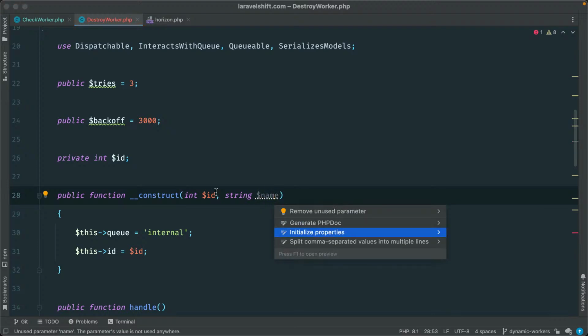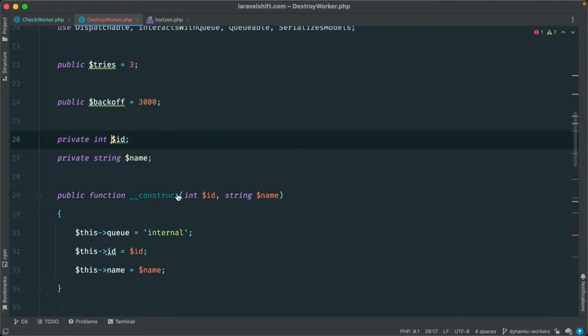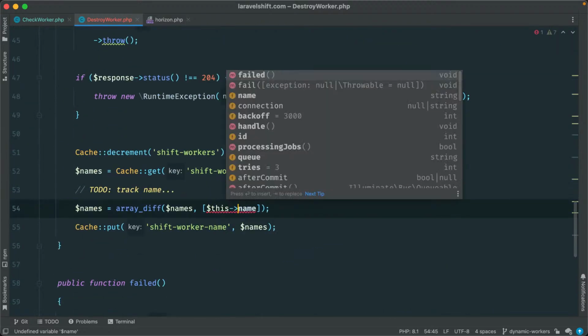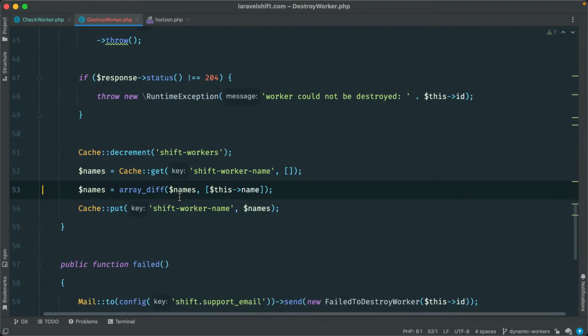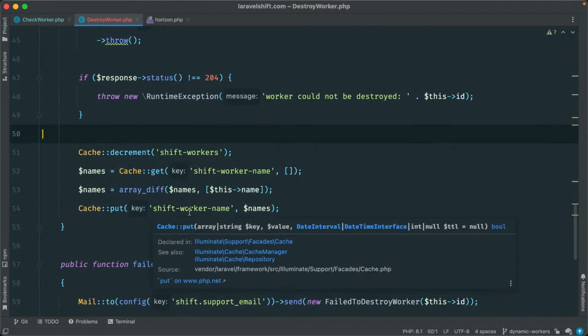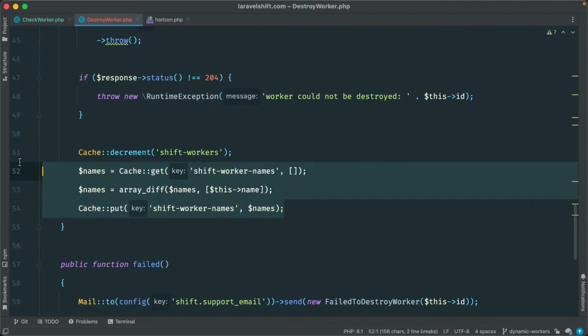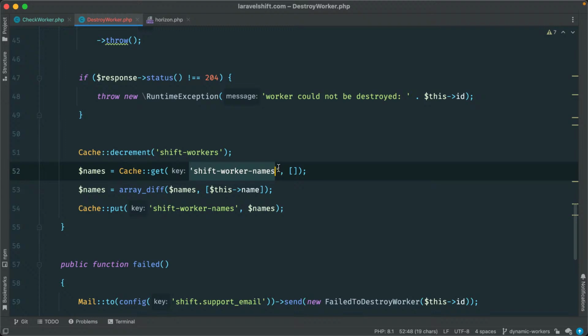We'll go ahead and initialize that property. And down here we should have this arrow name. Okay, again, very ugly, but we decrement it and we pull it out of the names that exist. Shift worker names. This is exactly why I want to wrap this up, because that is getting very ugly.